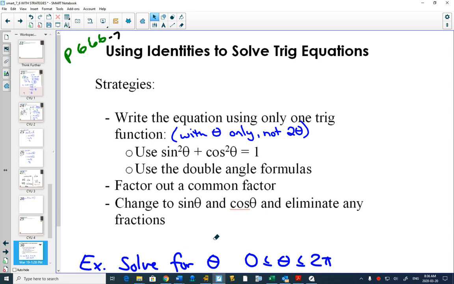And we've done a bunch of this already. In fact, we even started this in chapter 6. In chapter 6, we had those questions which had two trig functions, a sine squared and a cos, or a cos squared and a sine. And then you had to use the big idea that sine squared plus cos squared equals 1 to substitute in, so you only had one trig function. But now we're going to look at ways we can do that as well with double angle formulas.